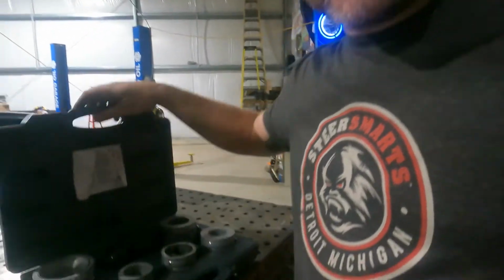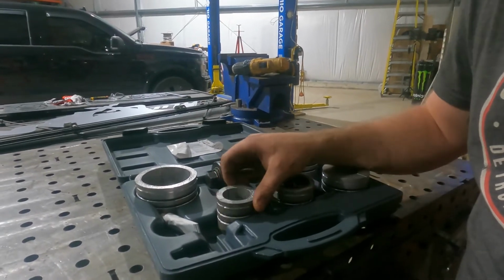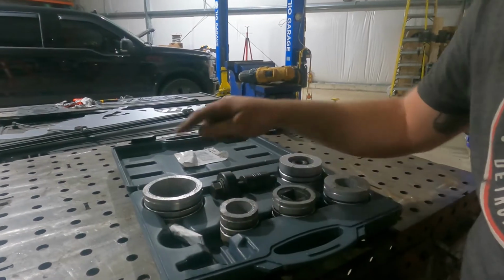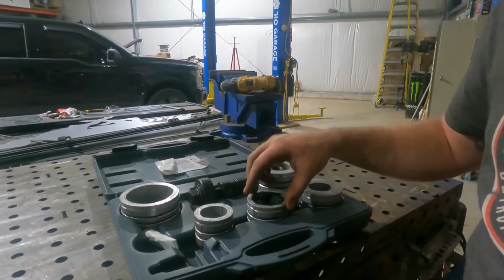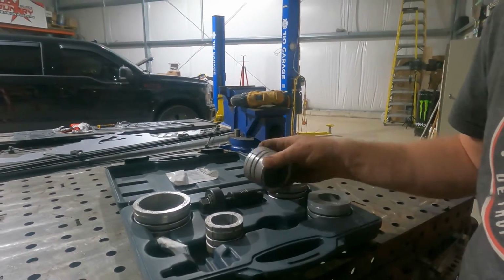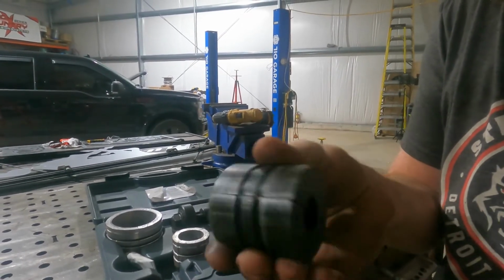So I wanted to go real quick and go over this exhaust pipe expander that I have. So this expander just comes in this plastic case, and it does everything from 2 3/8 exhaust all the way up to 4-inch. So this one you use for like a 2 3/8 to 2.5, and then you just continue on sizing up, and you just pull this center piece out. So as you can see, there's that squared hole cut in it.